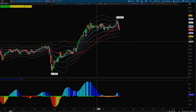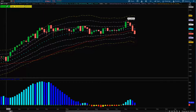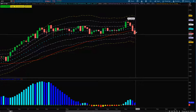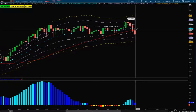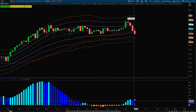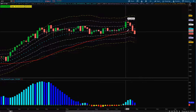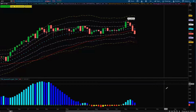Now, if we come to the weekly time frame, just like the Dow, some good things, some bad things. So we have our stacked DMAs, which, as I said before, is bullish. But with the Dow, we have now two closes, and it actually kind of rejected that 21 EMA this time, which I do not like to see. We have our weekly squeeze. Histogram is still above the zero, but with these closes below that 21 and even below this 50, this one is not looking as good as the others.